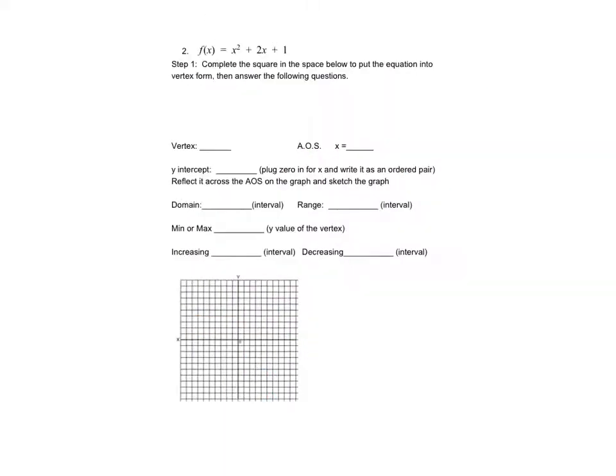Okay, so let's go ahead and keep looking here. We are going to do the exact same thing, except this time it's not in vertex form. You're going to have to put it into vertex form. This is what you did yesterday, where you remember you took half of b and squared it, and you added and subtracted the same thing. So what I'd like for you to do right now is to pause the video and put it into vertex form, and then we can move on.